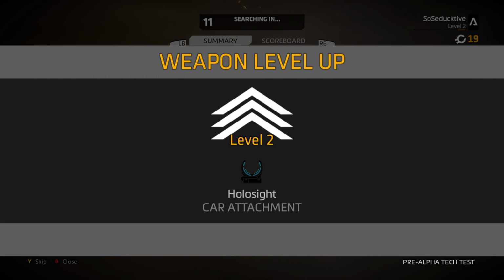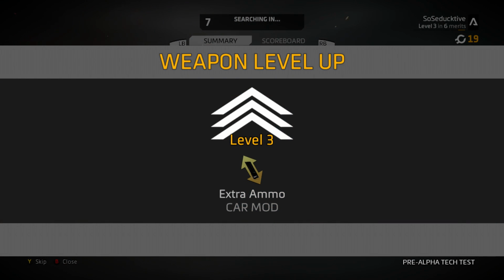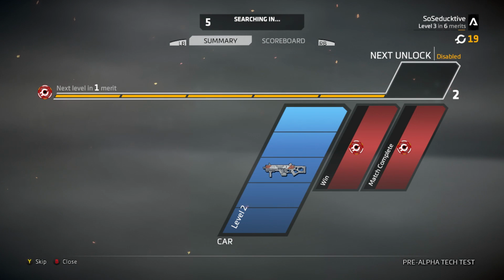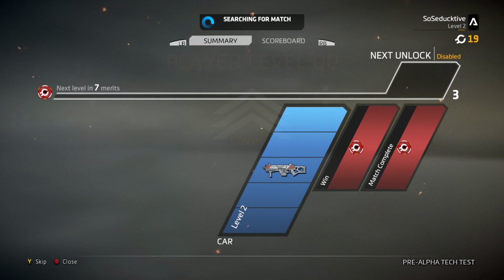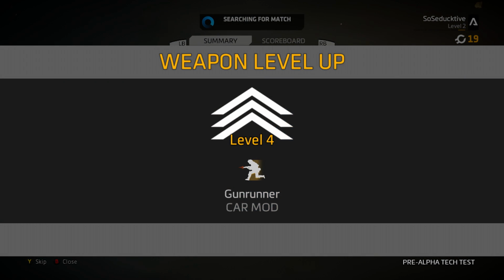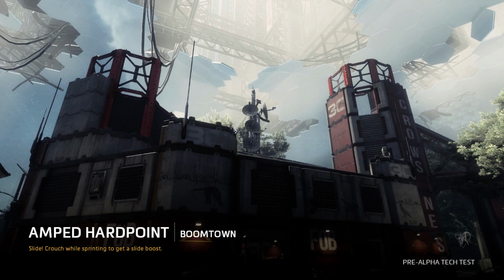I got a holo sight. So that's how you deal with it. You perform with the weapon and you upgrade, and we got extra ammo. That's great too. So those are cool modifications. We leveled up. That's great. Oh, we got the Gunrunner car mod. Okay, so there are lots of modifications you could throw on. That's probably why some of those guys were killing me a little quicker. It had nothing to do with me being completely shit.